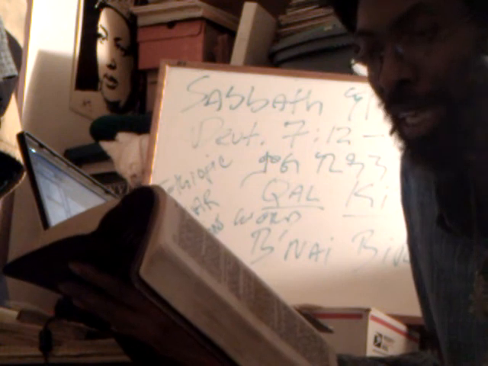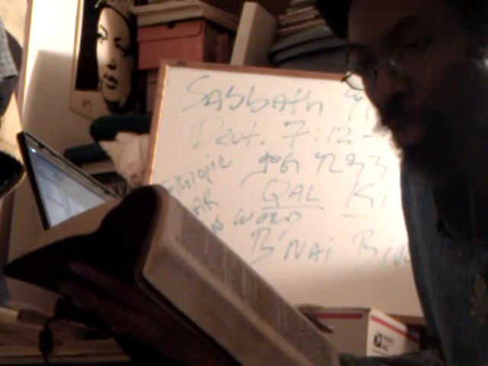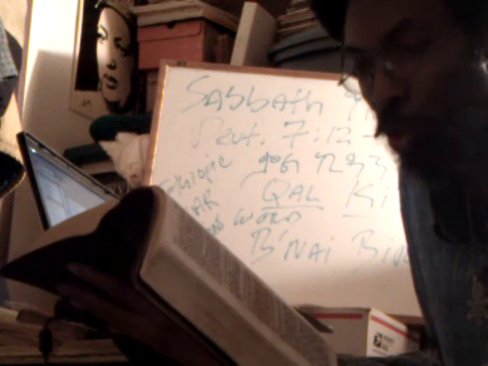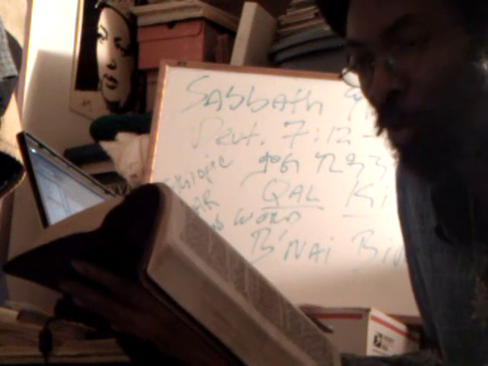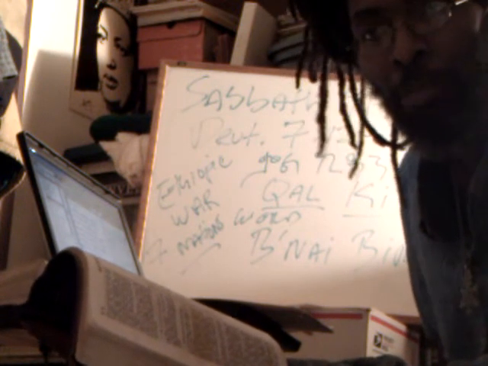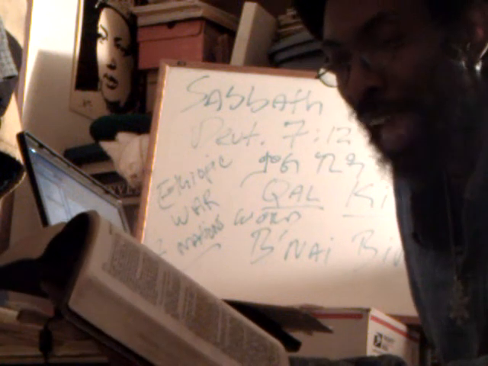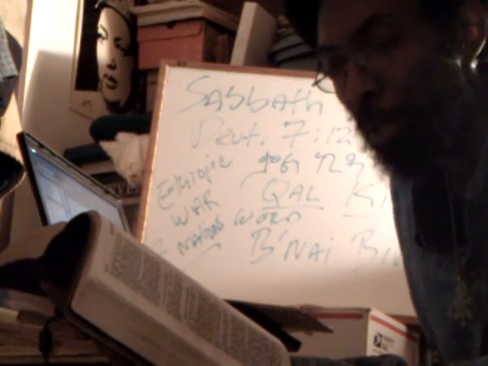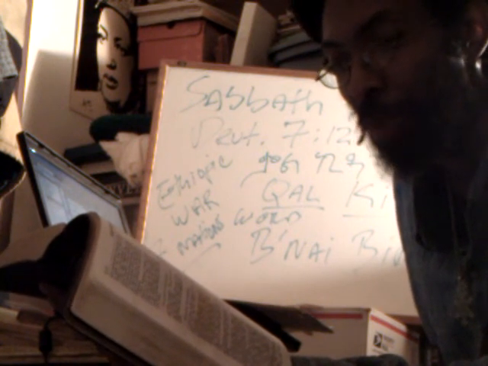But because Yahweh loved you, He loved us, and because He would keep His oath, His Sheba, which He has sworn to your fathers, hath Yahweh brought you out with a mighty hand and redeemed you out of the house of bondmen, in other words, the house of slavery. The house of slavery for us is this strange land that we call America. This is the house of this Western Babylonian system, this condition. You could call it New World Order, Illuminati, white supremacy, there are a lot of descriptors you can use for various aspects of it. But in a biblical context, we have been redeemed out of the house of bondmen from the hand of Pharaoh, king of Egypt.